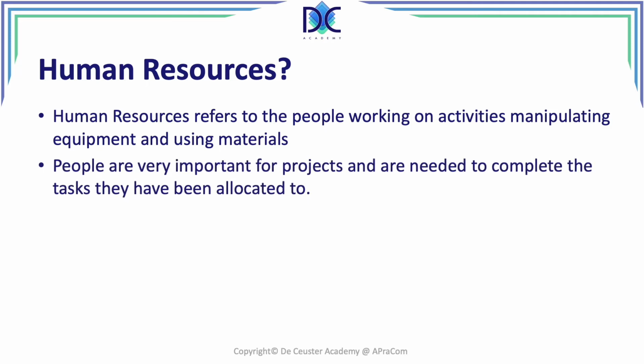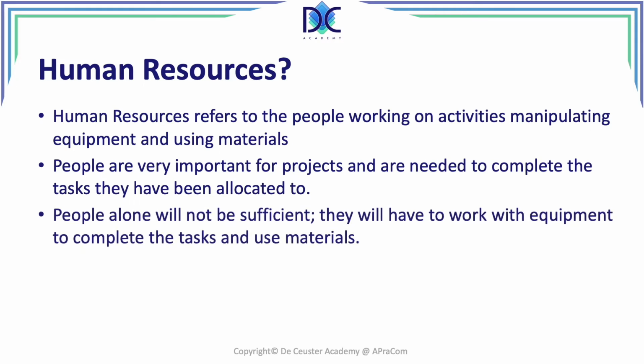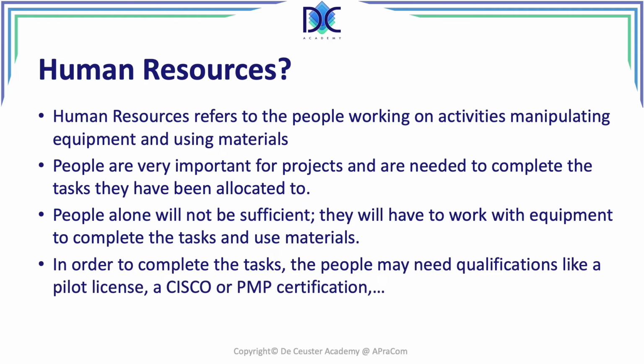Now, people are very important for projects and we need them to complete the tasks they have been allocated to. We still have a lot of people working on projects. They may be manipulating tools and equipment and computers, but there are still the people who are there to work on it. Now, like I said, people will work with equipment and they will use materials. So when you are building something, you may need to use some screwdrivers, some equipment. You may need a computer and so on. So people are dealing with these elements and they're also very important for the project.